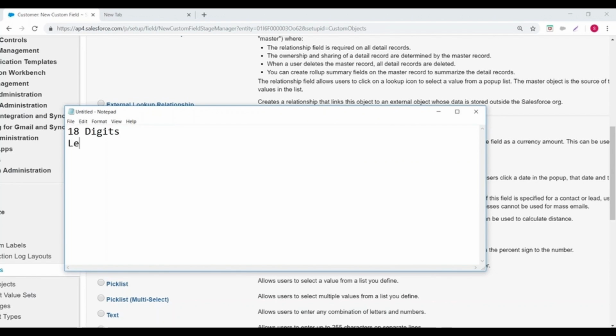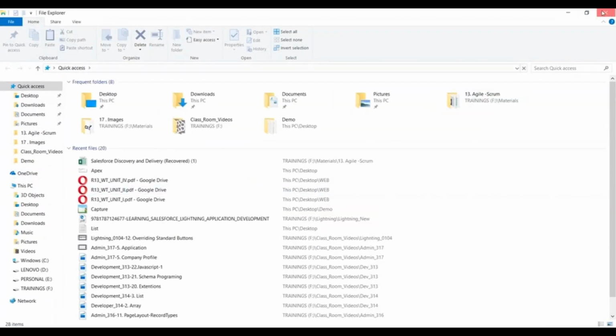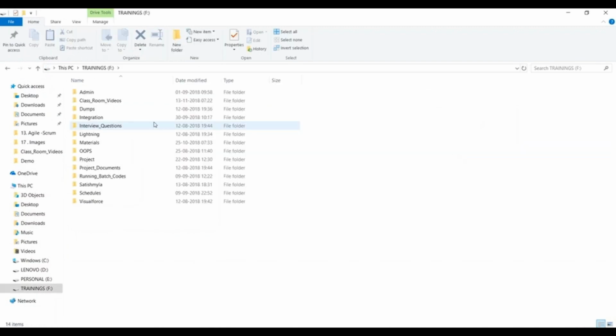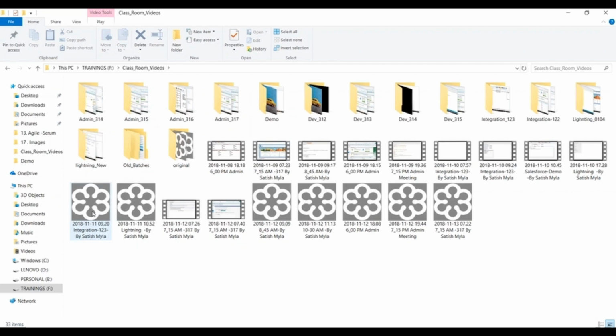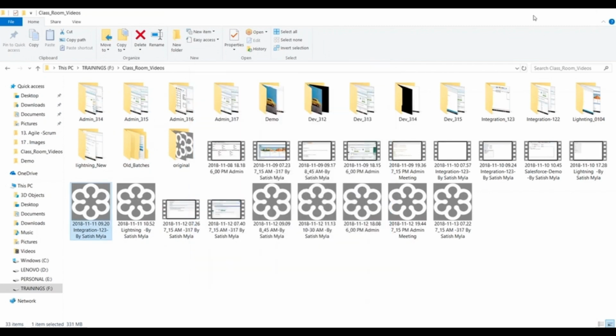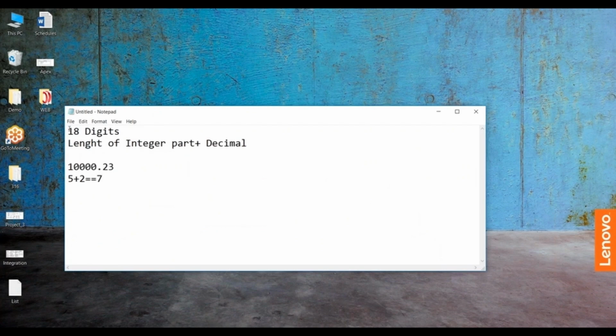Out of 18, it is the length of the integer part plus the decimal part together. So when I have 10,000.23, that is 5 plus 2. The length of the integer plus the length of the decimal together is 18 characters.